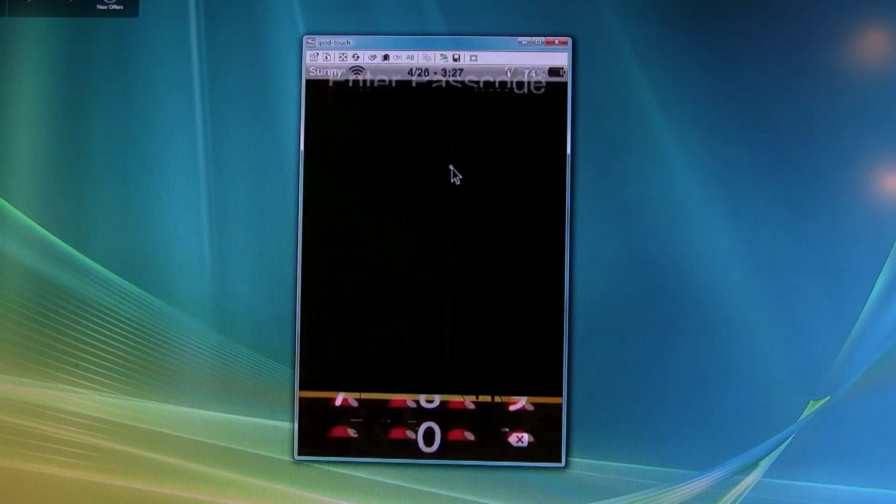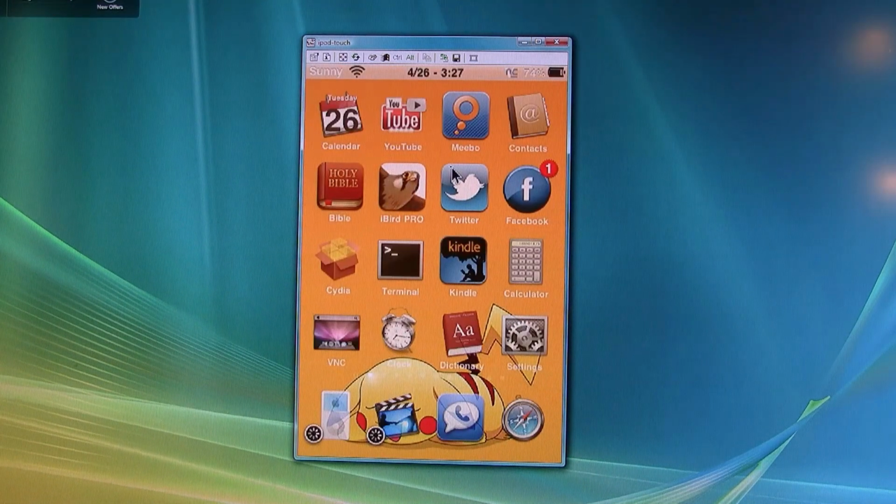And please remember that the audio isn't transferred from the iPod or iPhone, whichever one you're using. Only the screen and the controls are transferred over. And you probably can't run any videos on this because of the lag.